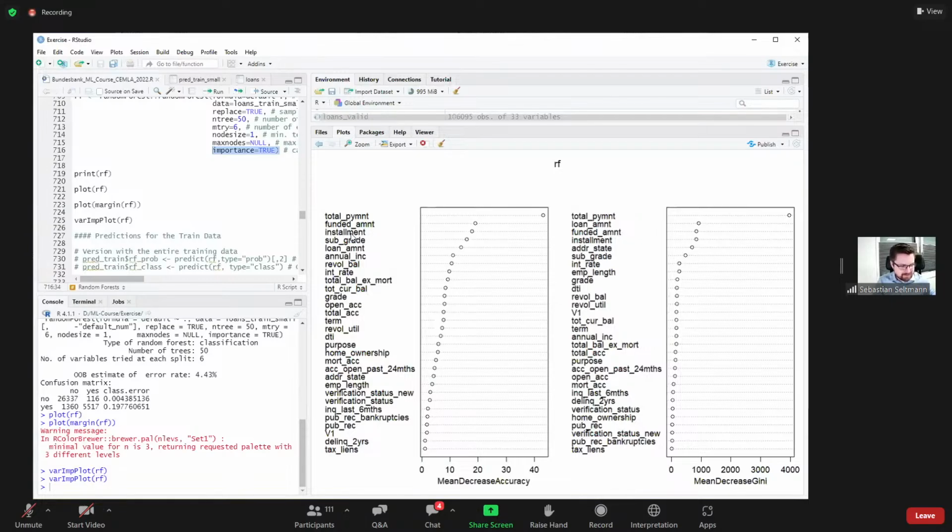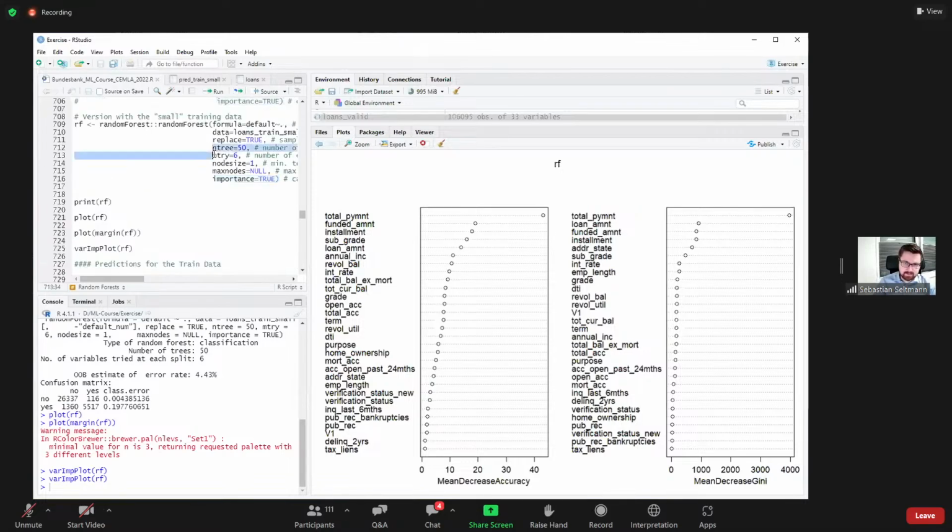Previously we had the issue that with very closely linear variables, the trees choose just one of them arbitrarily. But in the random forests, some of the trees are not able to pick some of the collinear variables.